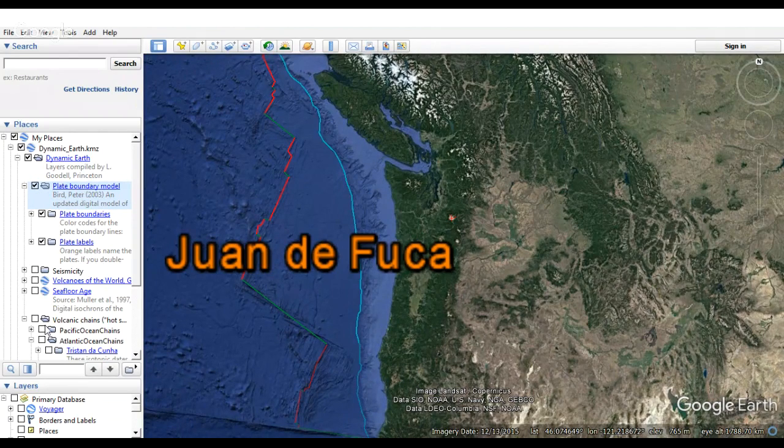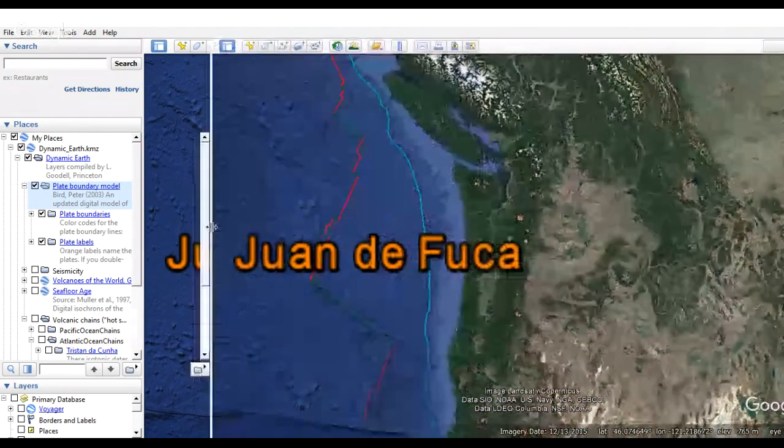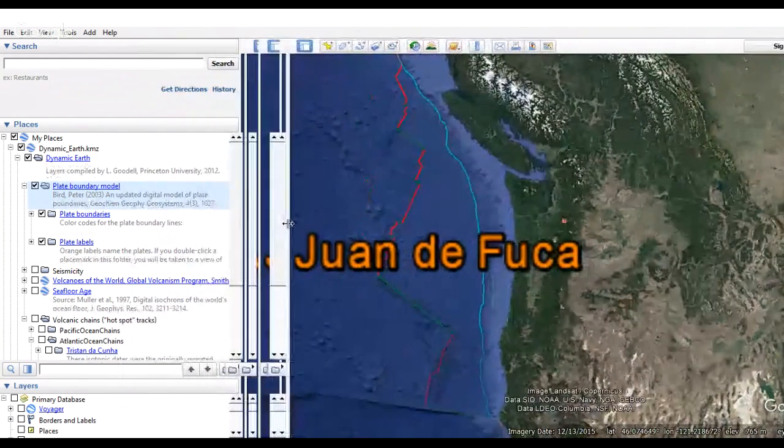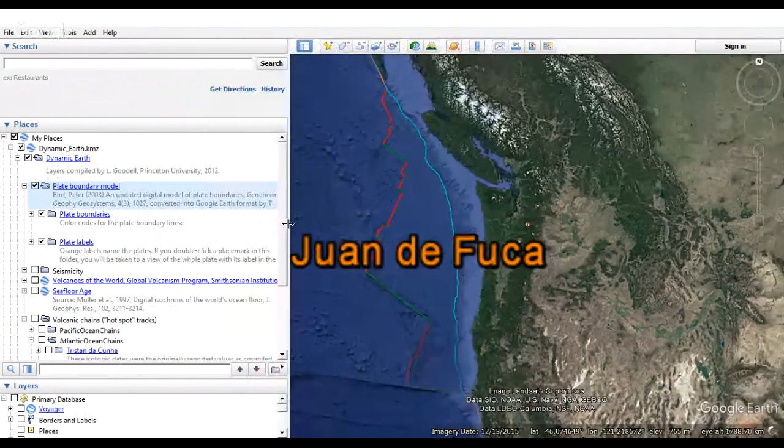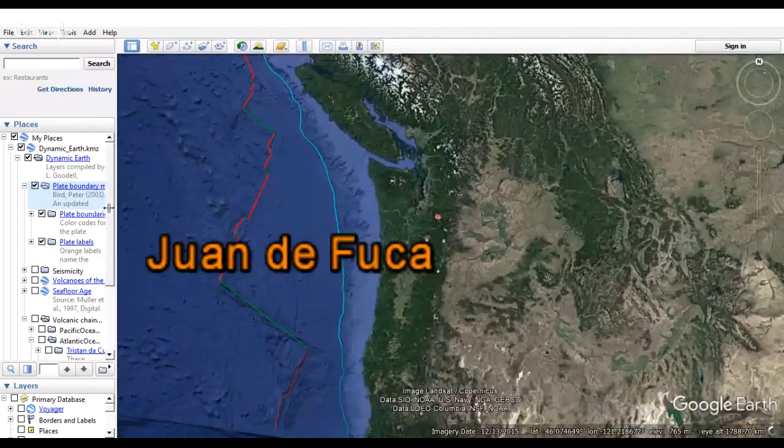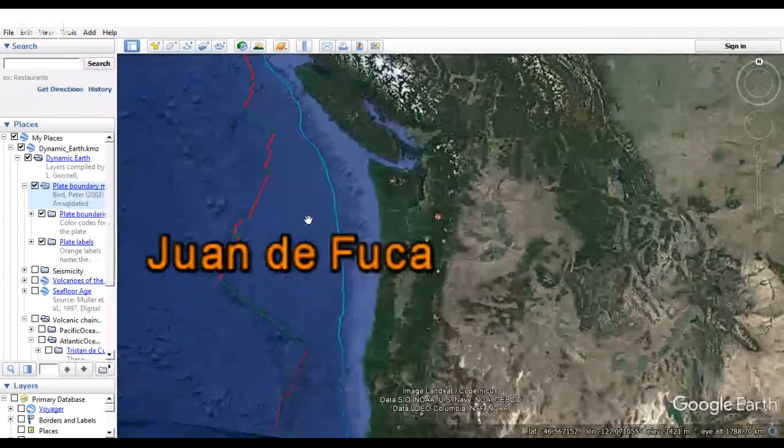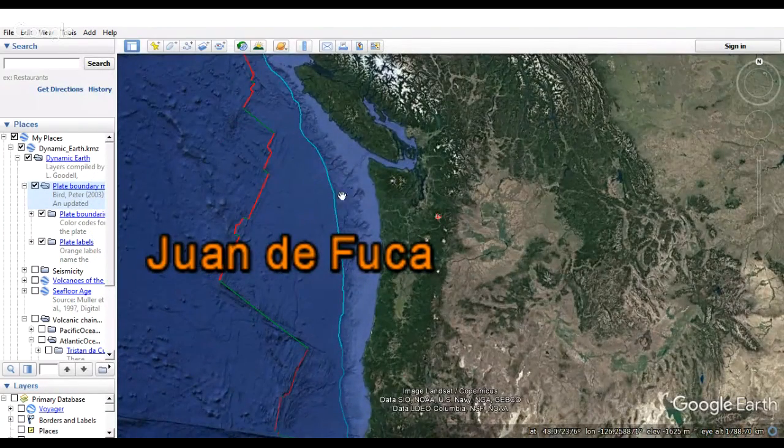So for my lab, I had to download a dynamic Earth map. Okay. And it has the plate boundaries and labels. What does it say about the boundary? So this one, the plate is a smaller plate, but you can see that blue line is a fault line. And then these orange and green lines are also fault lines.